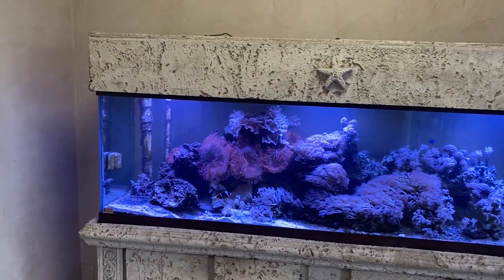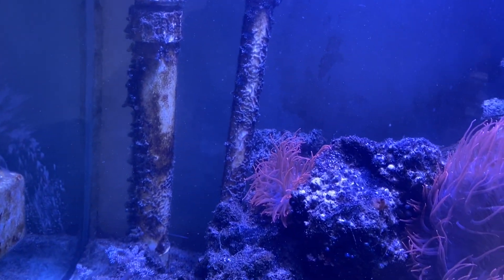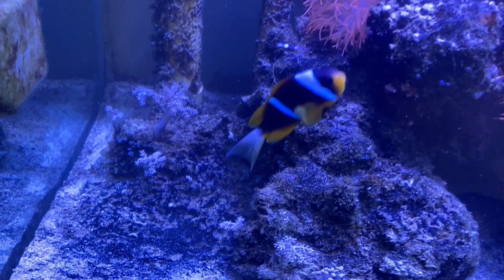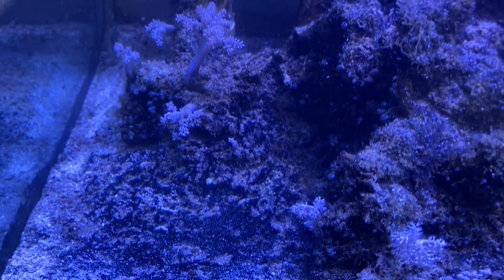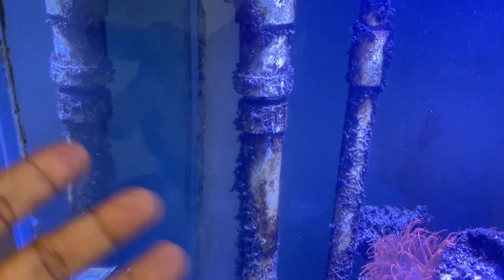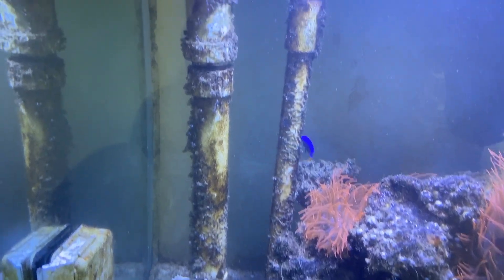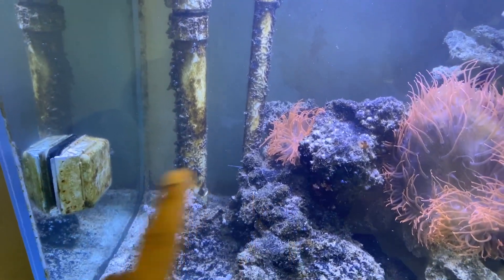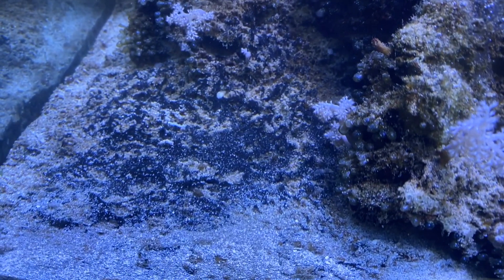We did not set this tank up — we picked this account up fairly recently. You can tell by the plumbing how old this aquarium really is. Right off the bat you can see how dirty the sand is — there's a lot of detritus sitting on top, some black cyanobacteria, and the rocks are just covered in soot. There's no water movement at all in this area, everything is stagnant, with nowhere for the detritus, fish waste, and extra food to go. It's just broken down organics that even the cleanup crew won't touch.